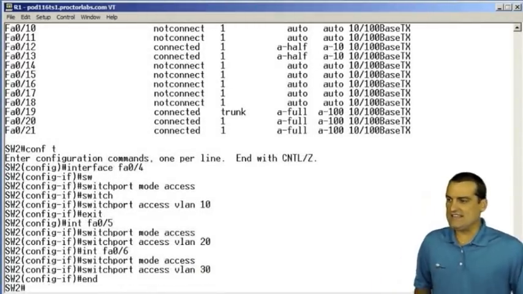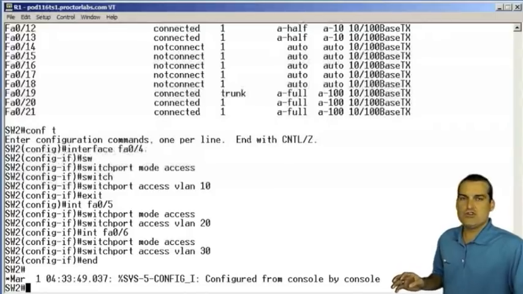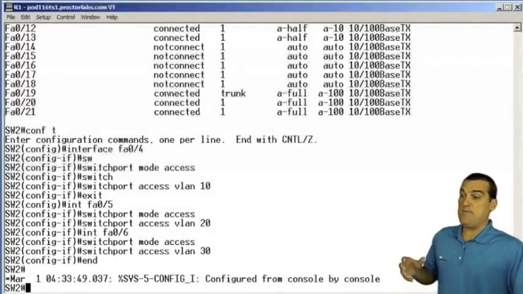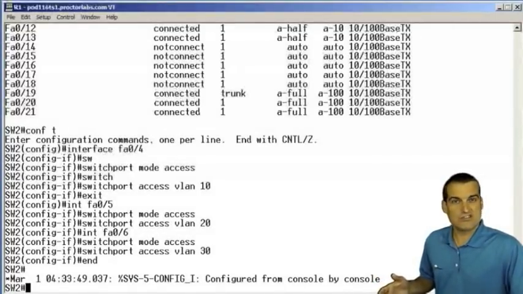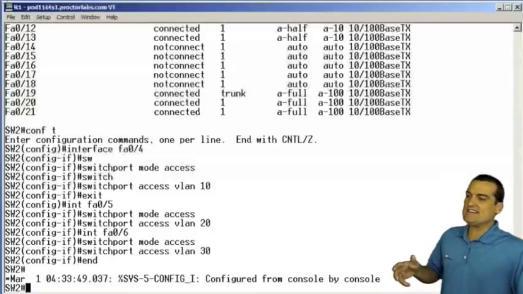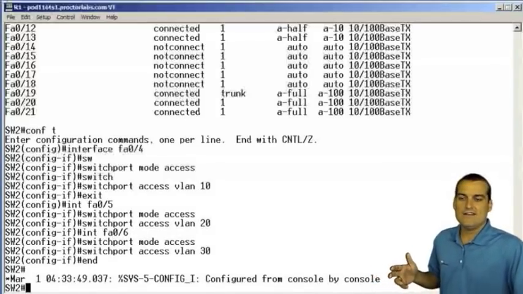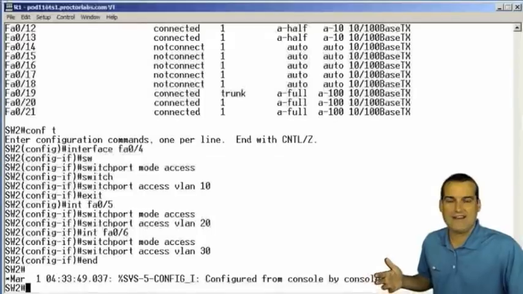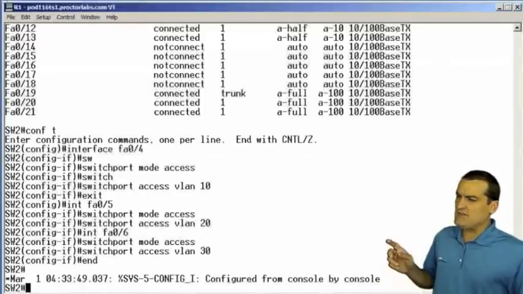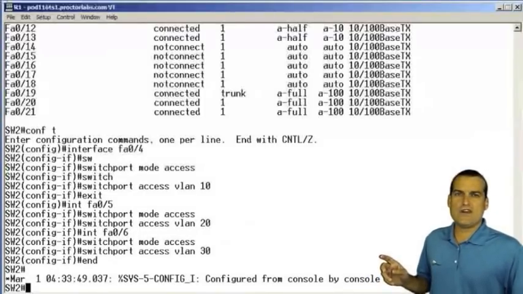And that's how easy it is, folks, to go into access ports, make them access ports with switch port mode access, and then assign them to their VLAN using switch port access VLAN. Those commands I've used so much in my Cisco career that I know them as well as I know my middle name.